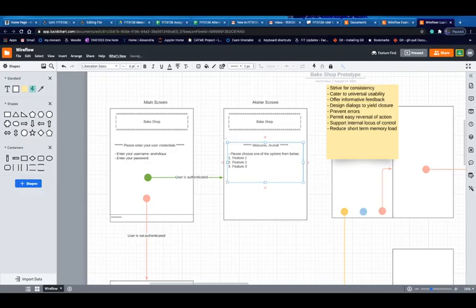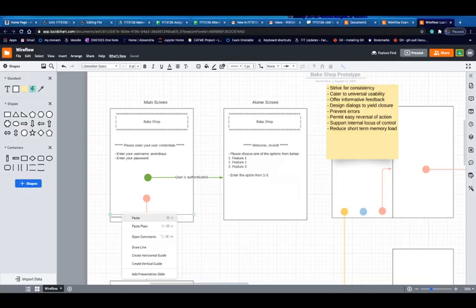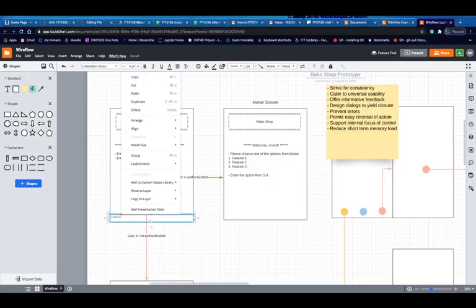And then give it a space, just to help with readability, and then you can say enter the options from 1 to 3, and that will tell me that this is what I need to enter if I need to input something.